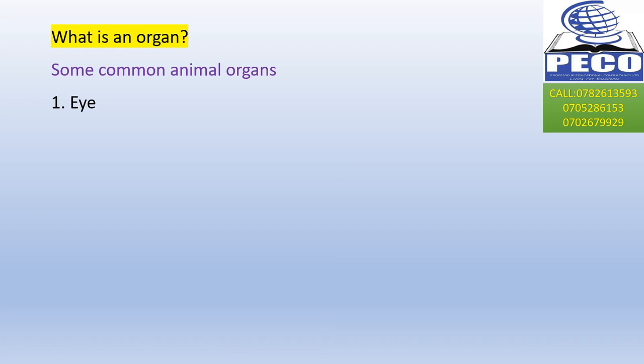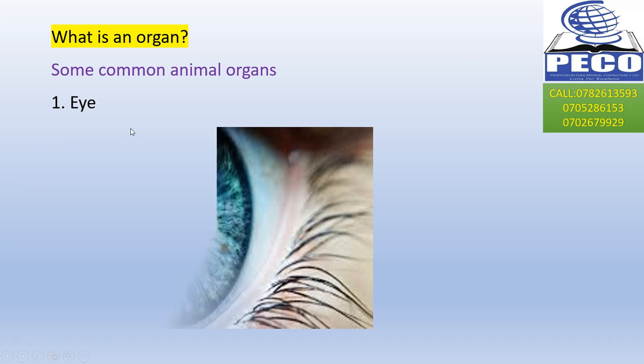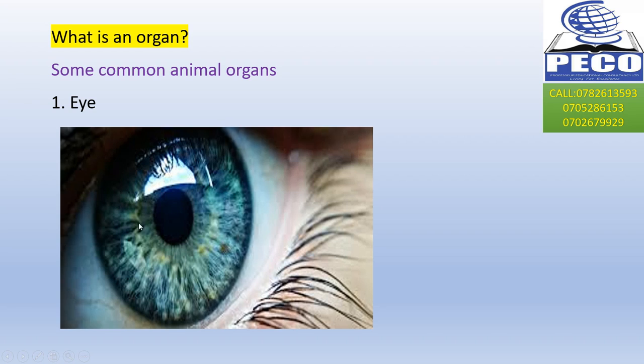Okay. An eye, a human eye, a body's eye. So long as you are talking about an eye, it becomes an organ. Okay? Look at this eye. Can you identify these ones? This is now primary science. Do you see the muscles here? Do you see this, to allow light to go through? Pupil. So this is an eye, human eye, and it is an organ.